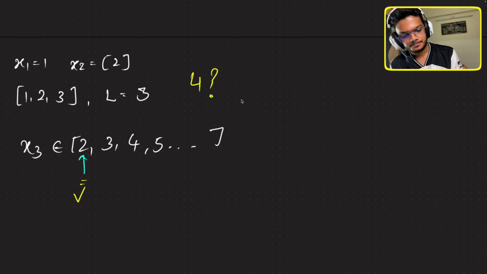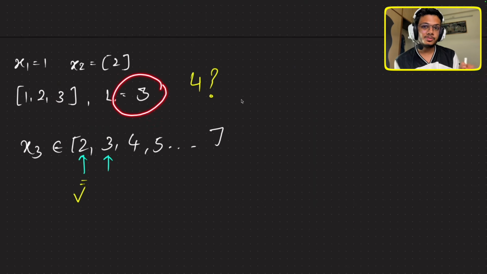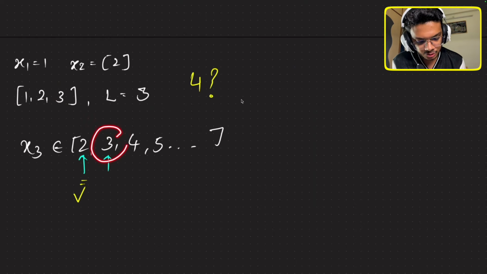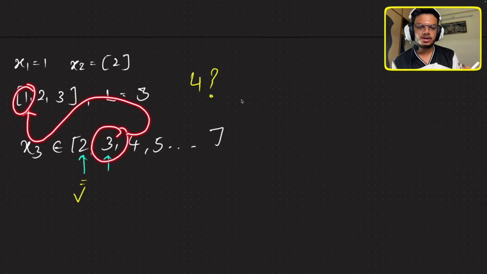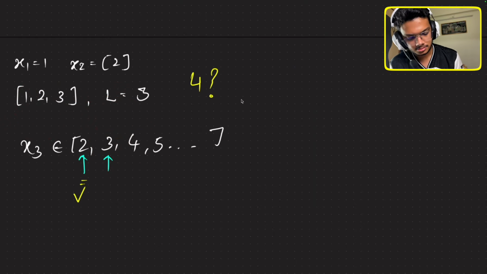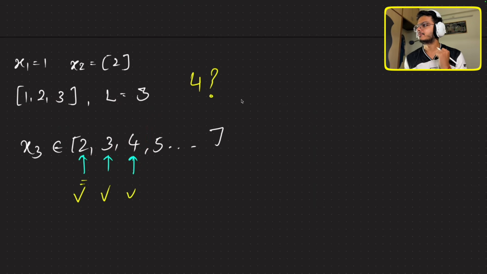Now what if x3 was 3? Can I create sum 4 now? Remember, the largest sum that you were able to create till now was 3. If we associate this 3 with this 1, we can create sum 4. Fine. I can create sum 4 here. Great. Now, what if x3 was 4? Now can you create sum 4? Of course, you just take this guy itself and you can create sum 4. In this case also, you can create sum 4.